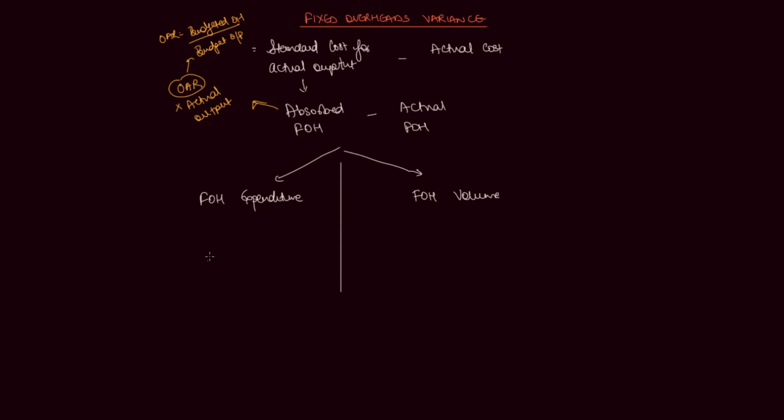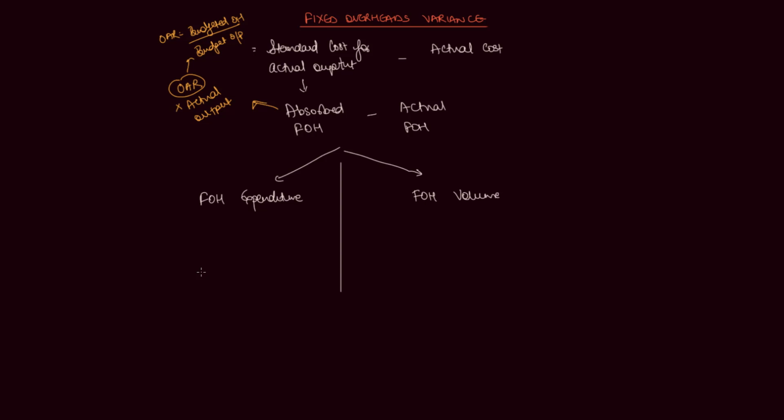Now in variable overheads, how we calculated the spending variance, we saw that these are the actual hours worked, and for these many actual hours worked as per management's expectation, there's a certain standard overhead cost per hour. So if we work a certain actual hours, based on management standards, our variable overhead should be a certain amount, and that we compare to the actual overheads. Why? Because variable overheads are dependent on the actual activity of the business. Higher actual hours worked or higher activity level, higher will be the variable overheads. So to calculate spending variance, we have to get our activity levels here in the formula in case of variable overheads. But fixed overheads are different.